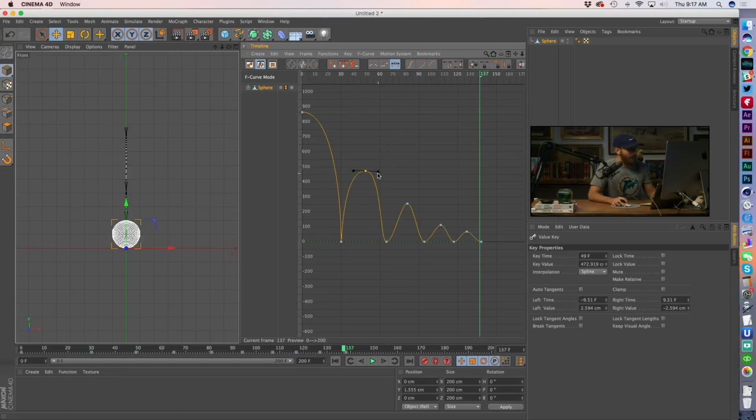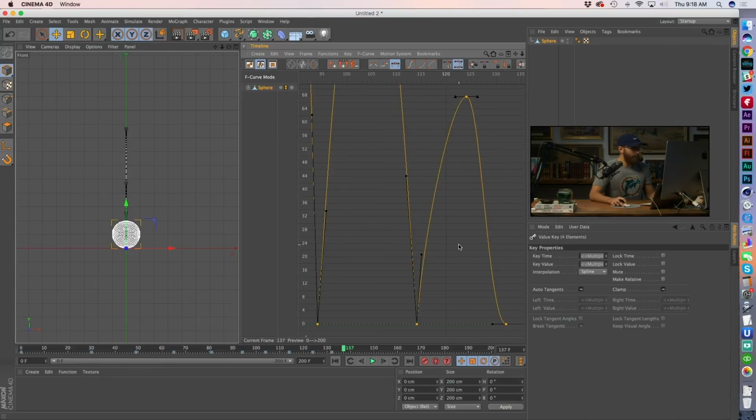And I'm not going to break the tangents on the top of these, so I can get that nice kind of bounce feel at the top. I may even have to pull these back a little. I just kind of want to see it in the snappier version first. So you can already tell some of these bounces are a little too long. So this is the other thing I love about just getting to splines as quickly as possible, is you can start to eyeball and see and say, well, I think I need to scoot this in ever so slightly. I can see that this guy needs to go this direction. I can see that this is looking a little long.